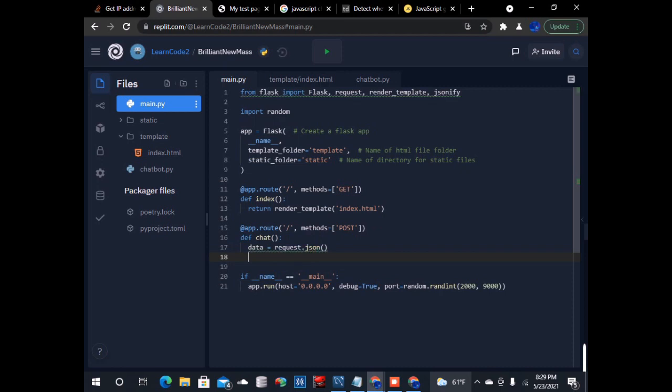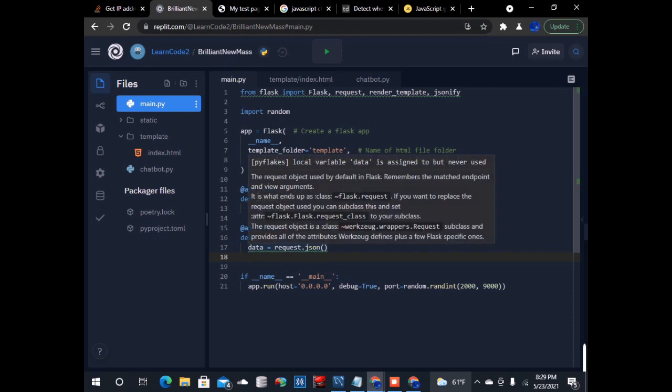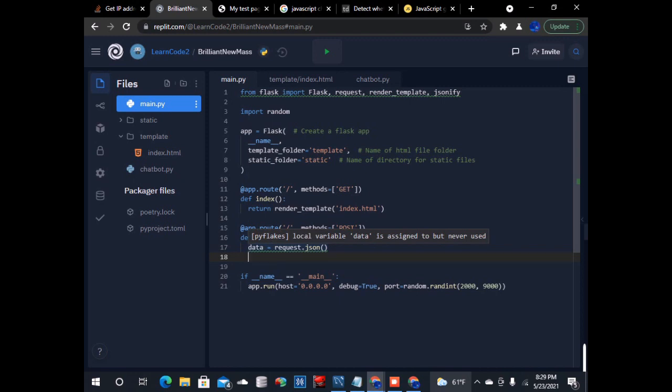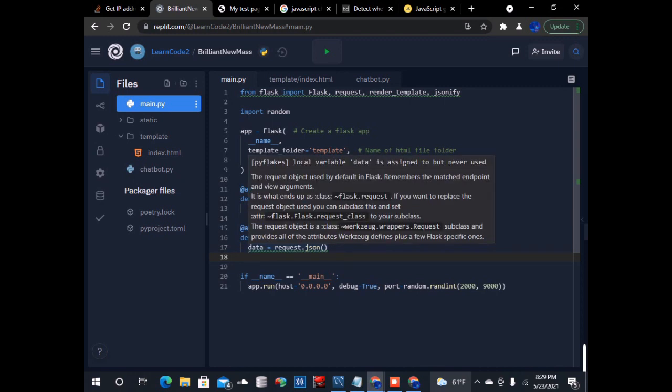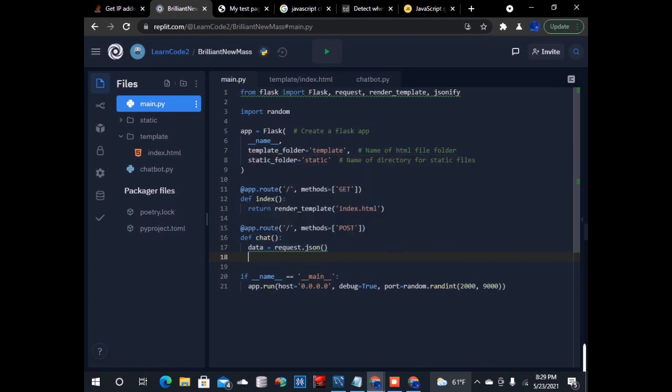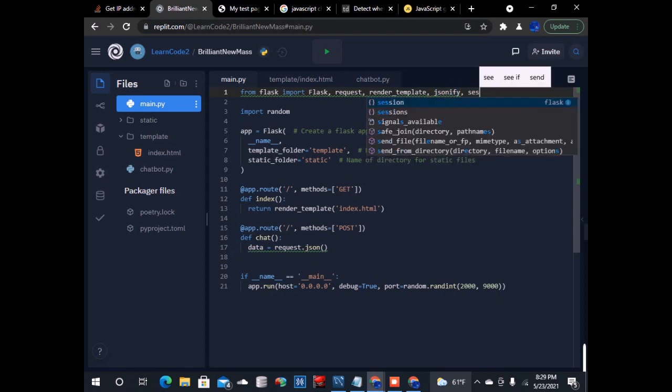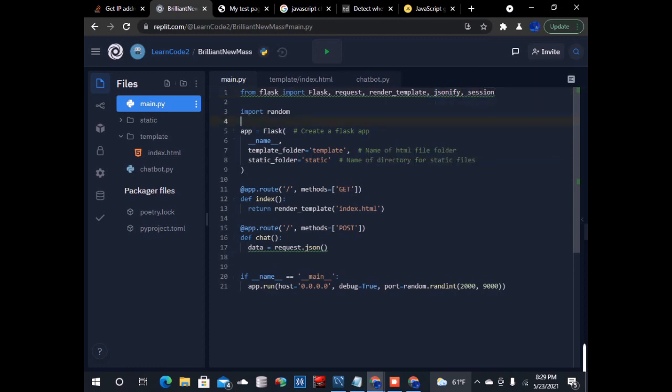I'm not sure how the request works. But anyways, we need session. Let's get session. And for session, we need an app secret key, or app password. We'll figure it out when we get an error.